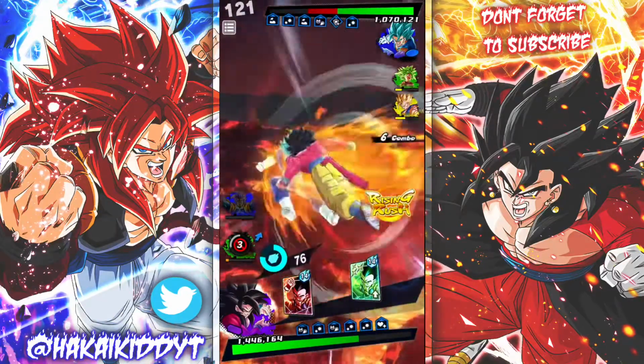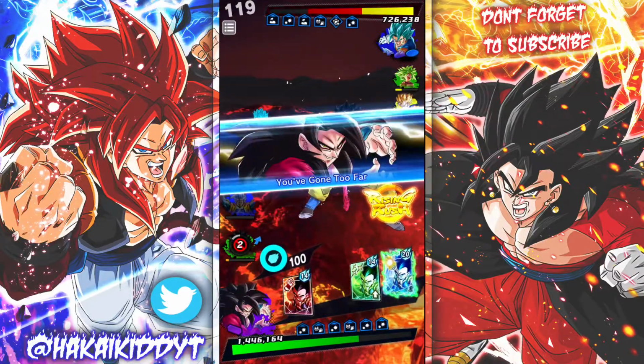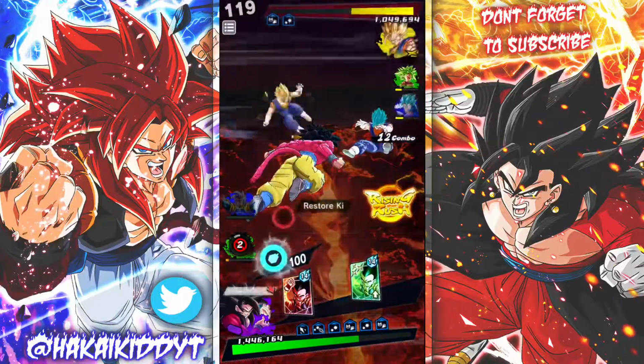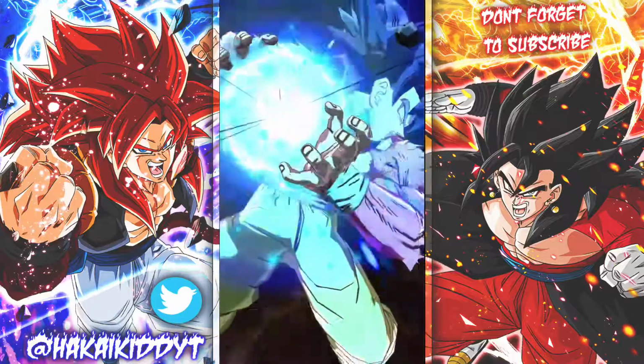But I guess at the end of the day, that's where the greed part started coming. As you can see, our boy the purple Ssj4 Goku comes in and does some pretty solid damage to Blue Gogeta.